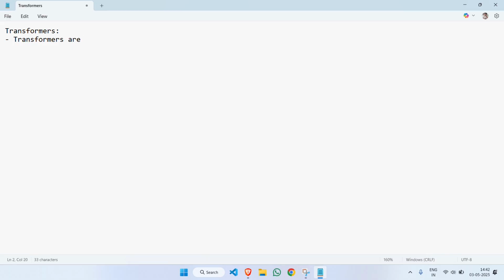Transformers are deep learning or artificial neural network architectures which depend solely on the self-attention mechanism.